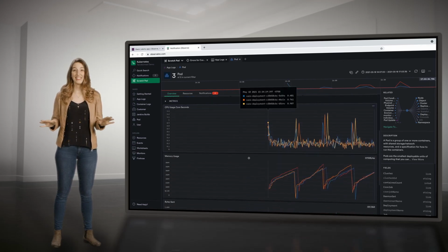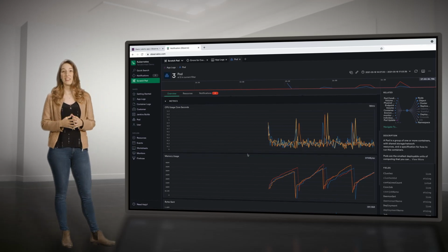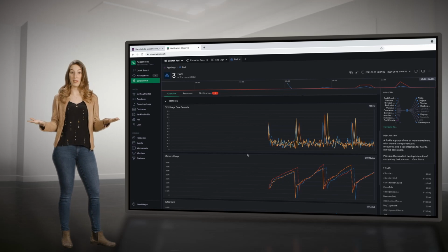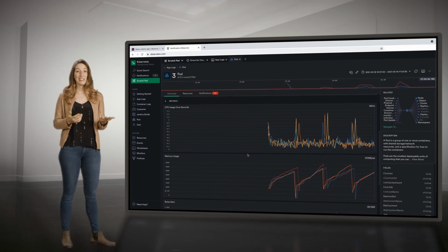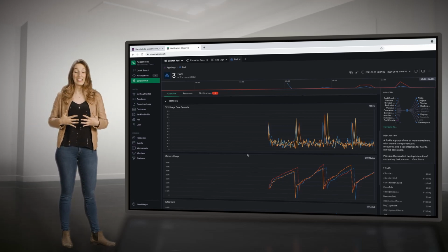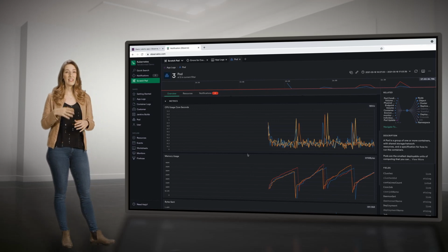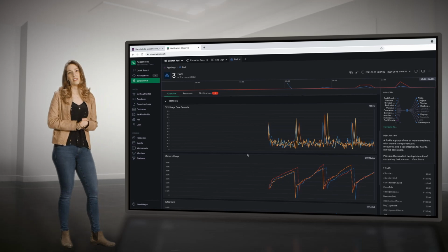And notice that I didn't have to hunt around following tags, carrying around names or IDs from my logs platform to my metric platform. Because Observe is a one-stop shop for my logs, metrics, and other technical or business data, I can pull together metrics for my resources with ease. So because I was getting memory errors, it's really the memory metrics that I'm interested in.